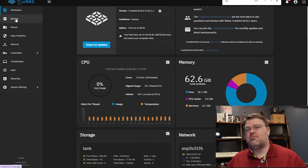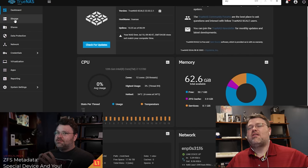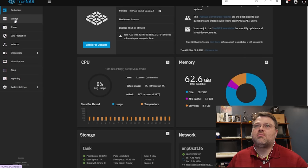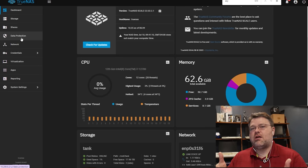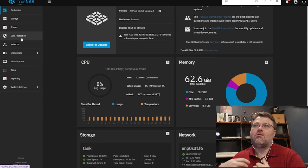Our storage here is two 20-terabyte mechanical hard drives. If you do a lot with virtual machines, you can also use multiple NVMe namespaces — it's like a hardware partition. You can get a couple of cheap two-terabyte NVMe drives, make 512 gigs or a terabyte as one namespace, use a mirror of those for your metadata, and then use the rest of the NVMe for a RAID-Z mirror for your virtual machine storage, Docker container storage, or whatever you want.